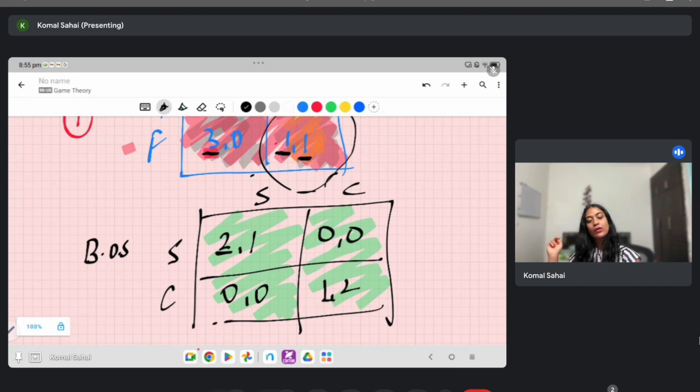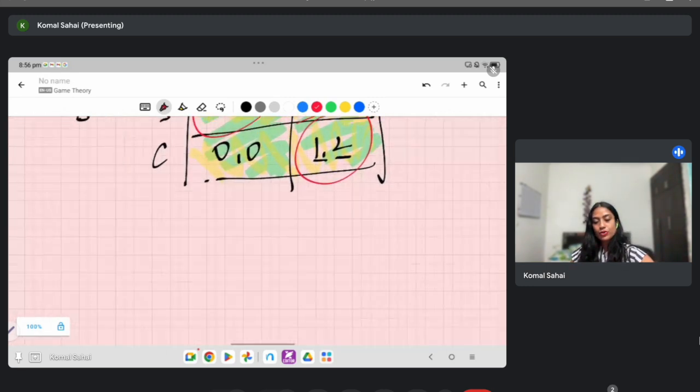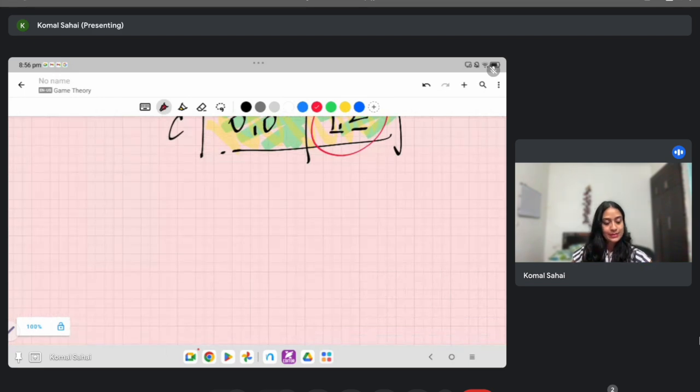Okay, now thinking from Anjali's perspective, so what we have is that if Rahul is going to go to stand up, correct, so Anjali के लिए best यही है कि वो भी stand up जाए, and if Rahul is going to go to clubbing, तो फिर अंजलि के लिए तो clubbing ही best है. ठीक है, so again we find that these are the two Nash equilibriums. All right, okay. So similarly, I'm sure that now you can do your matching pennies and stag hunt, right? Let me just give you an example of a game that has more than 2 actions.